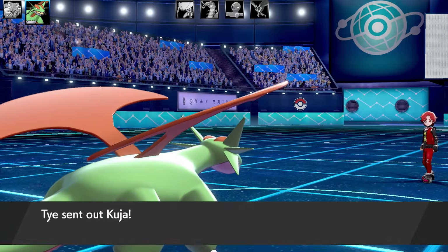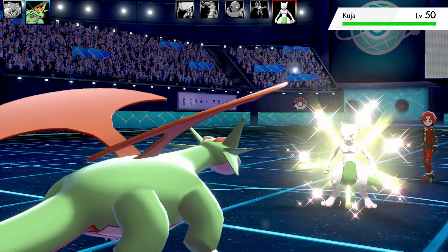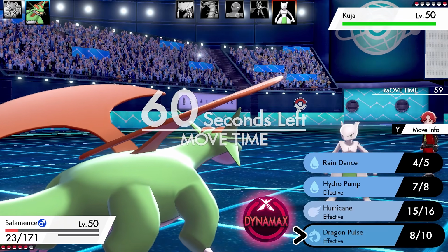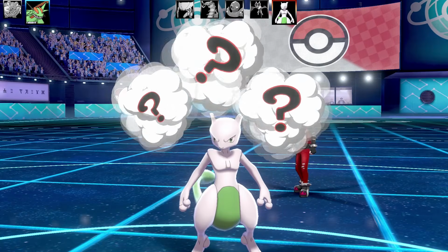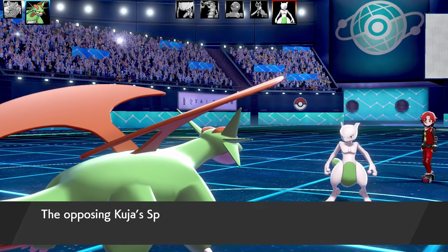There was one Pokemon I was a little bit worried about because it can be quite tanky or very, very offensive too, and that is Mewtwo, and there's another Pokemon too. So I was wondering what this Mewtwo set would actually be. So I'm on my last little bit of health. I was like, well, I'll just go for Hurricane. Let's go for a Confusion, right? Now, Mewtwo's going to go for a Nasty Plot, which is going to be very nasty. So it depends what sort of move that Mewtwo has got too.